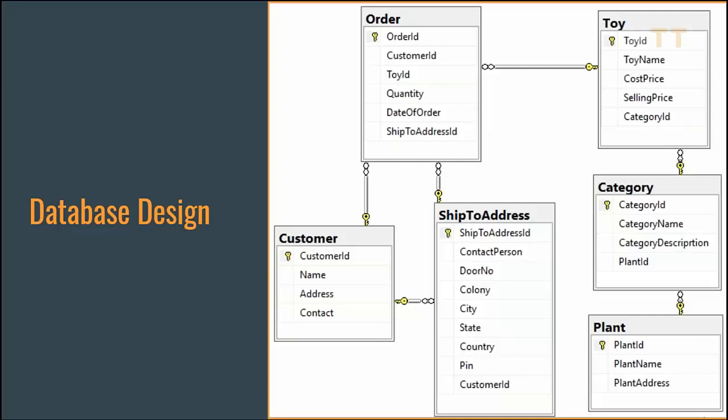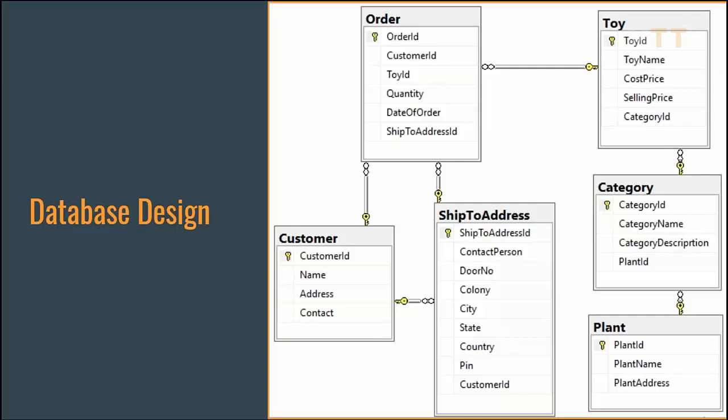So once you see the database design, that is the first priority. You should be in a position to understand the relationships. If there is some kind of suggestions, you should be in a position to give suggestions. See, this can be enhanced in this way. That is the first priority. Second priority is, if there is something to be designed from scratch, you should be in a position to do that design as well. But that is hardly required in any organization. If you go, there will be already a project, there will be a database design, and you are going to work on it. So you should understand what this database design is.